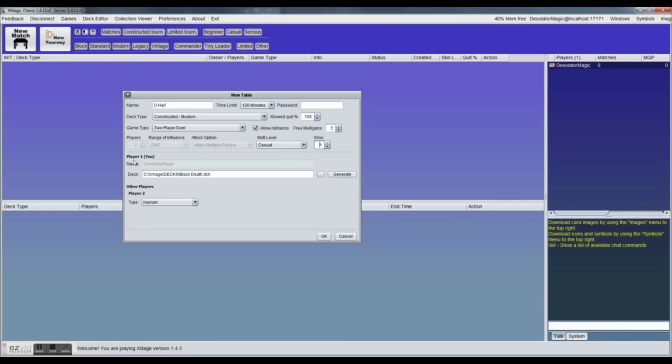Then, of course, player 1, here we go, there's my name. And that's where I stored my deck, so there it is. And then I go to computer. Now, obviously, I don't want DraftBot. Whoops, I just want mad. I'm not sure what mad means, but I don't know. Maybe it gets mad. Then you want to go to skill.